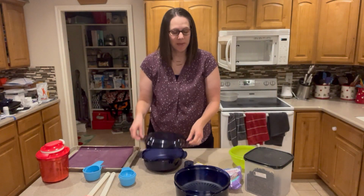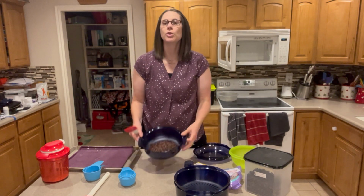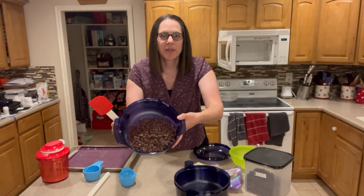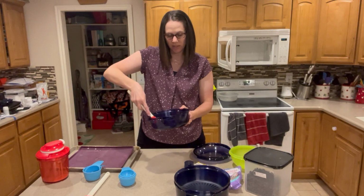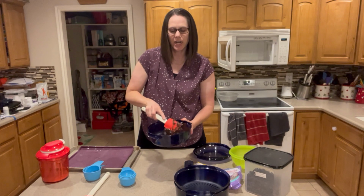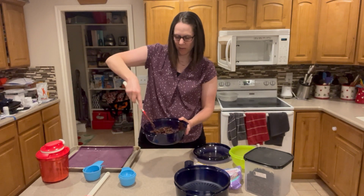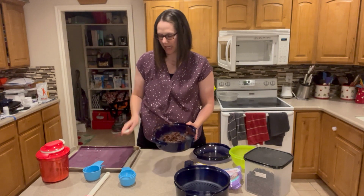Okay, so every time that you melt chocolate in the microwave, you want to stir it in between each round. So you can see we haven't really made that much progress on melting, but I'm going to stir it anyway because some of the chocolate chips on the bottom are starting to stick to the bottom of the stack cooker, and you want to make sure they don't do that. Okay, so we're just going to stir it a little bit, and then we're going to put it back in for another 45 seconds.